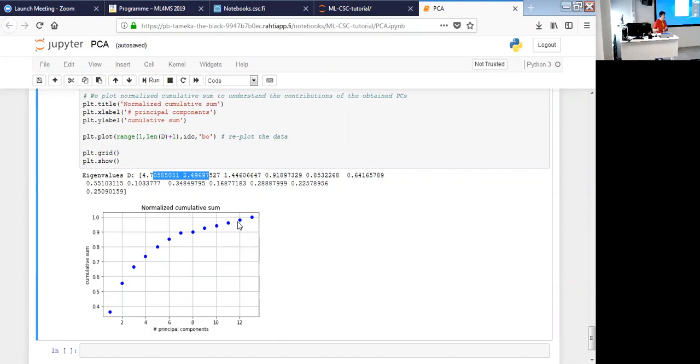But the point of this is to remove dimensions, and we want to remove the dimensions that are less important. So just for the sake of it, we can make a 2D plot. We know we're going to keep about 55% if we have 2 dimensions. We are throwing away a lot, but we can show it.